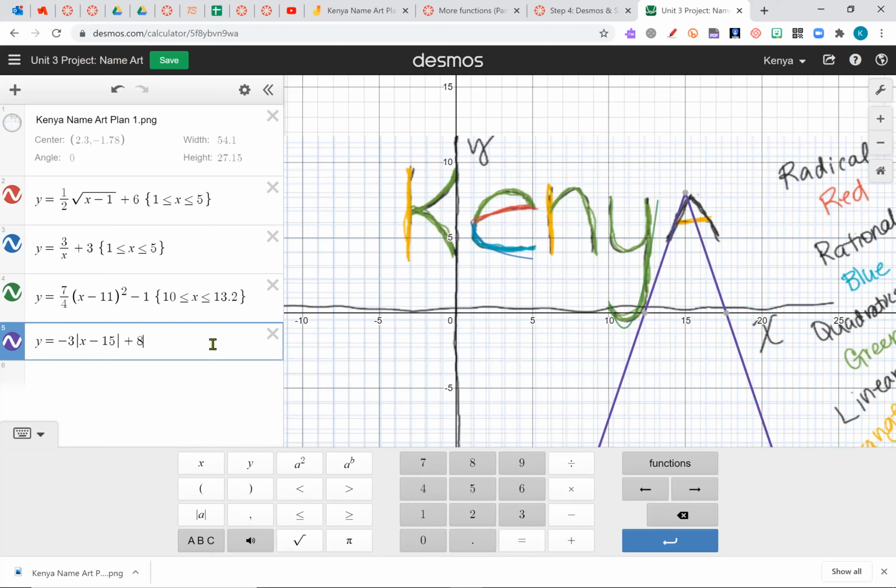Okay. So remember, we talked about this before, that it had to be symmetrical. So it was the way I drew it. And so this one doesn't have to be perfect, because it really is not gonna be any closer than that because of the way I drew it. So, and then our domain is going to be from 14 to 16 is what we said.